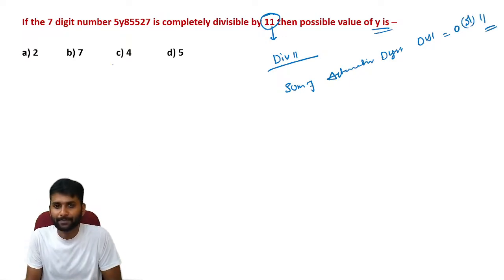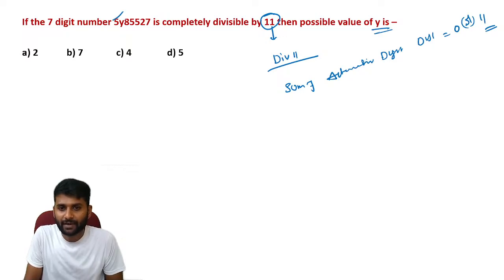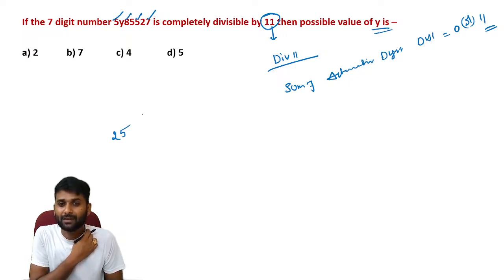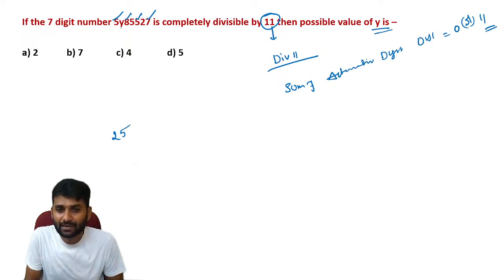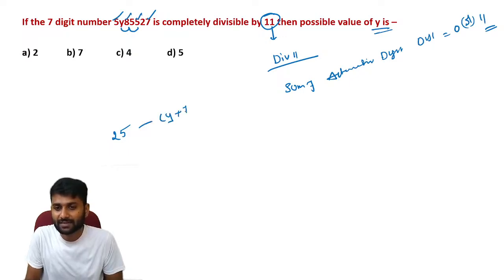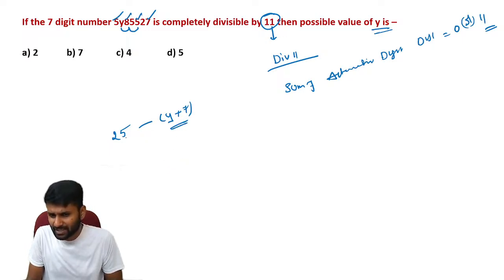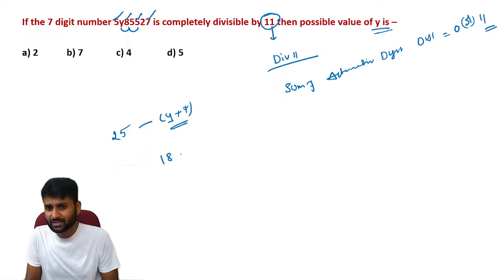That is the property. See here, 5, 8, 5, 7. So 5 plus 8 plus 5 is equal to 18, and 18 plus 7 is exactly equal to 25. Let's go through the other set. Here y plus 5 plus 2 is y plus 7. Now finally, 25 minus 7, you just subtract 7 units from 25. This is 18 minus y.